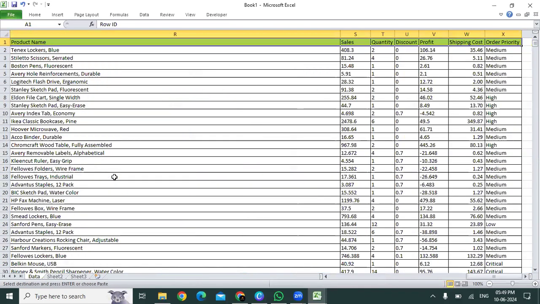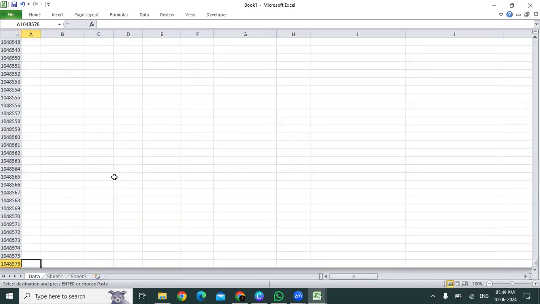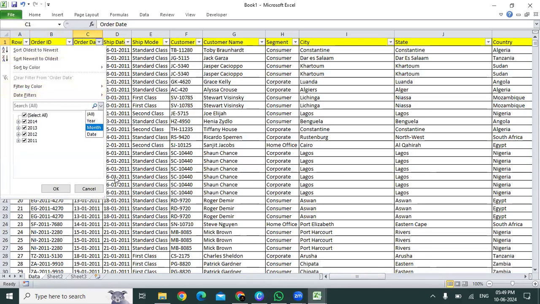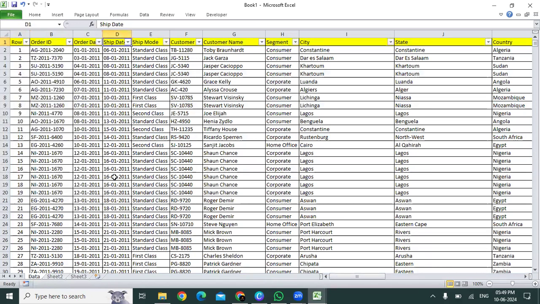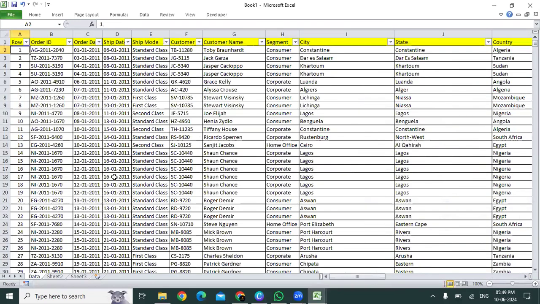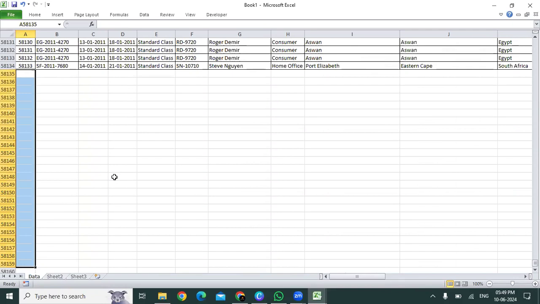So day in and day out, our data is going to get updated below. Right now, if you talk about this data, let's confirm what data we have and what level we have. We have got from 2011 to 2014 database. Let's say for 2011 to 14, we want to do the analysis on this particular data. After that, the data is going to get appended on a daily basis.